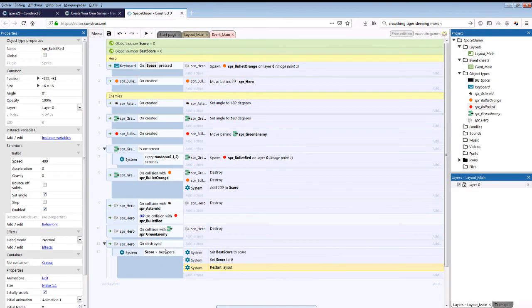So when I die, my best score will be saved in the best score variable. My score will go back to 0, and then I'll restart the game. So right now, even if we play the game, we cannot see that because we don't show it on the screen. I'll explain how to show it on the screen in the next video.